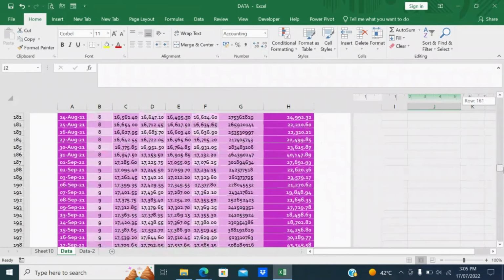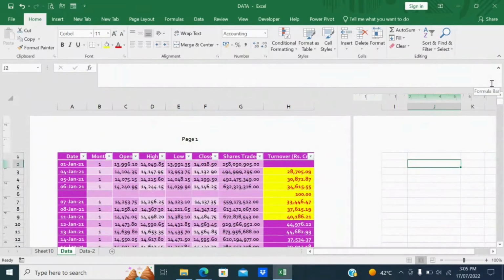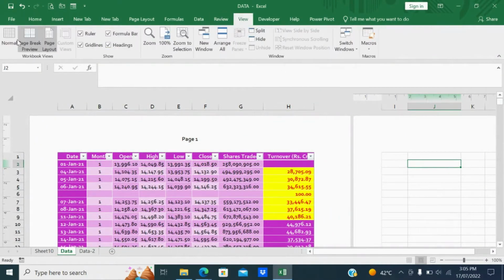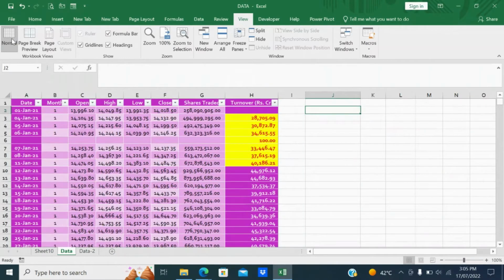Now to go back to the normal page, go to View and go to Normal, and your page will become normal. The next menu is the Show submenu.